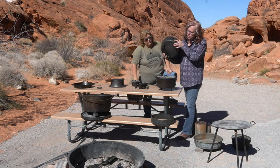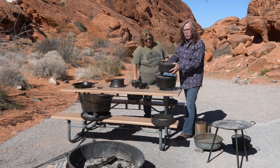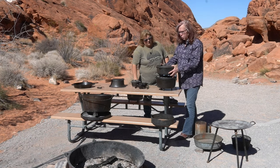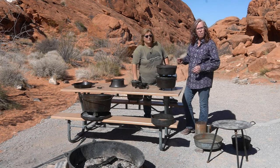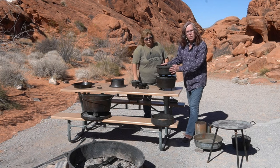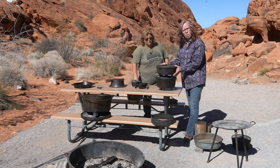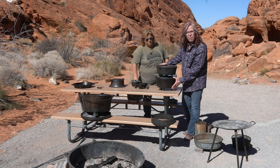Also, the camp ovens have legs on the bottom. And those legs, of course, allow you to set it right on top of the charcoal and be able to cook. Now, something else to be aware of is most ovens will come in a couple different sizes. This would be considered a shallow oven. This is considered a deep oven.